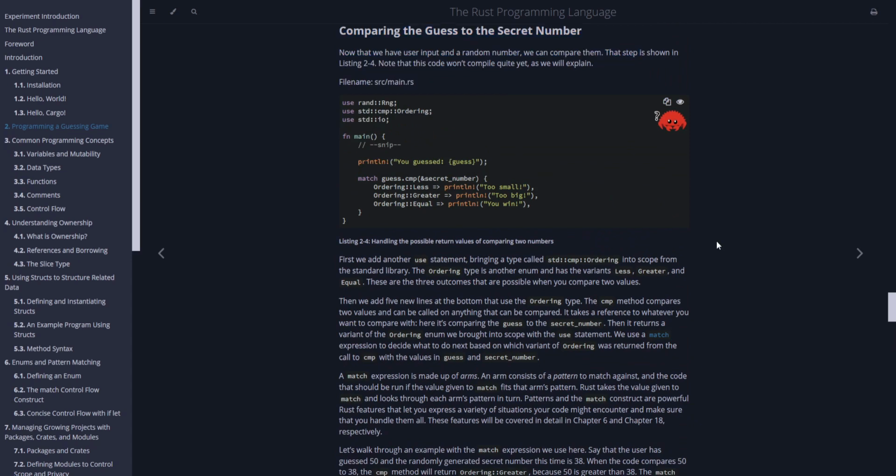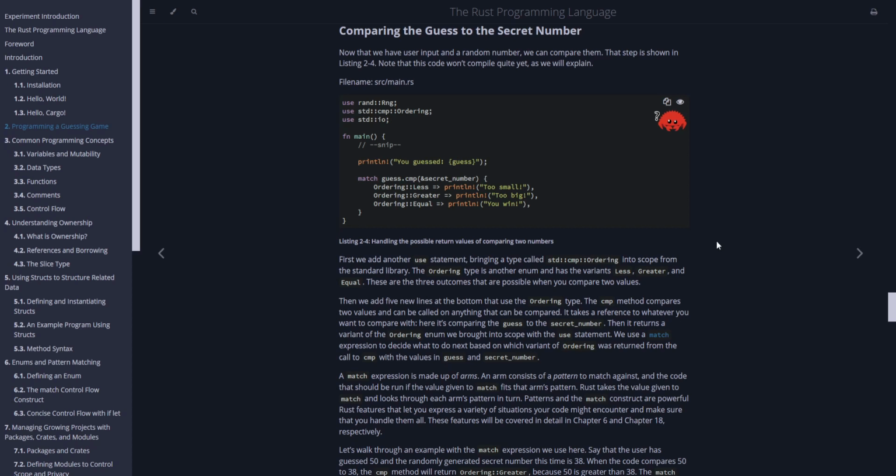Now that we have user input and a random number, we can compare them. That step is shown in listing 2-4. Note that this code won't compile quite yet, as we will explain.